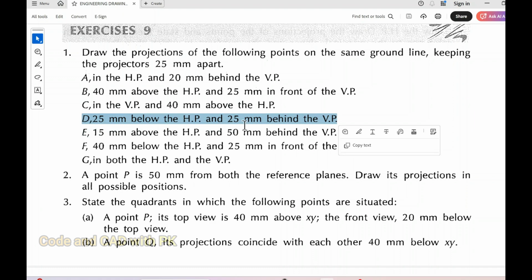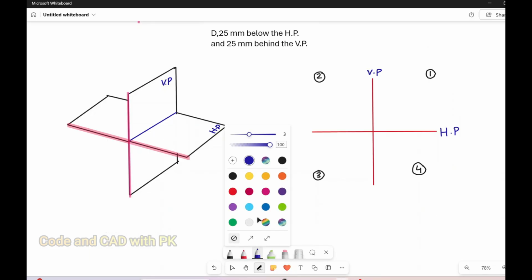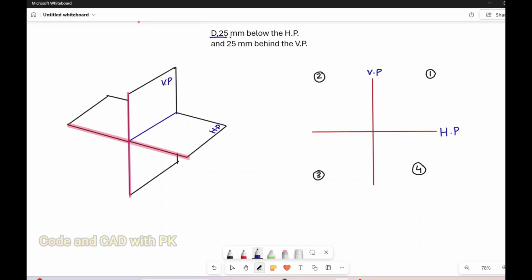Point D, 25 mm below the horizontal plane and 25 mm behind the vertical plane. So that means the point is below the horizontal plane, either here or here.